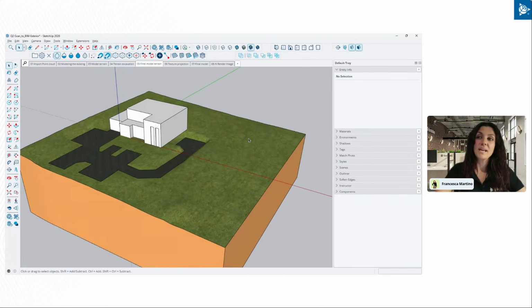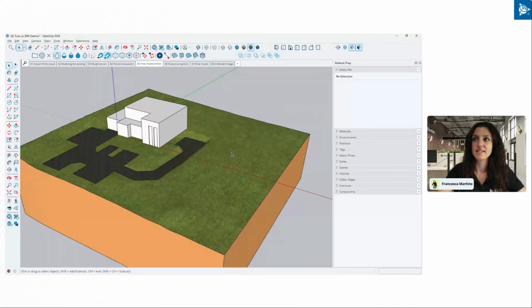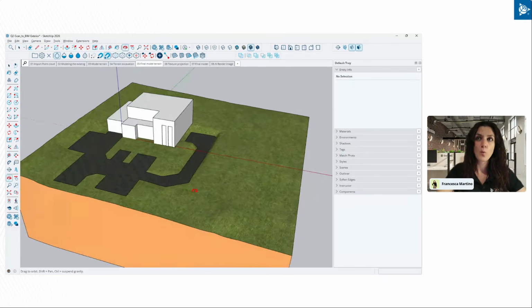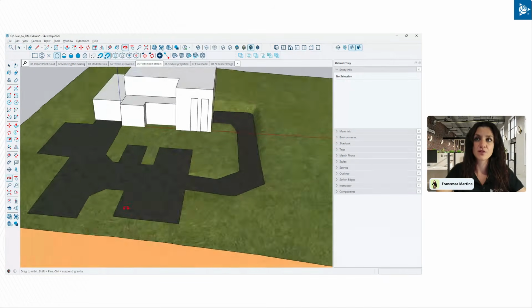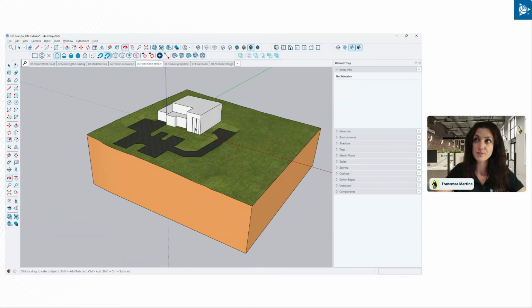So by keep editing our terrain model, we arrive to have something like that. We can see that we can start to add information such as textures. We can even start to create surfaces, like, for example, for this parking area, create roads. Of course, I can use native tools of SketchUp, such as the Sandbox, which are ideal for doing this sort of terrain work and creating roads, etc.